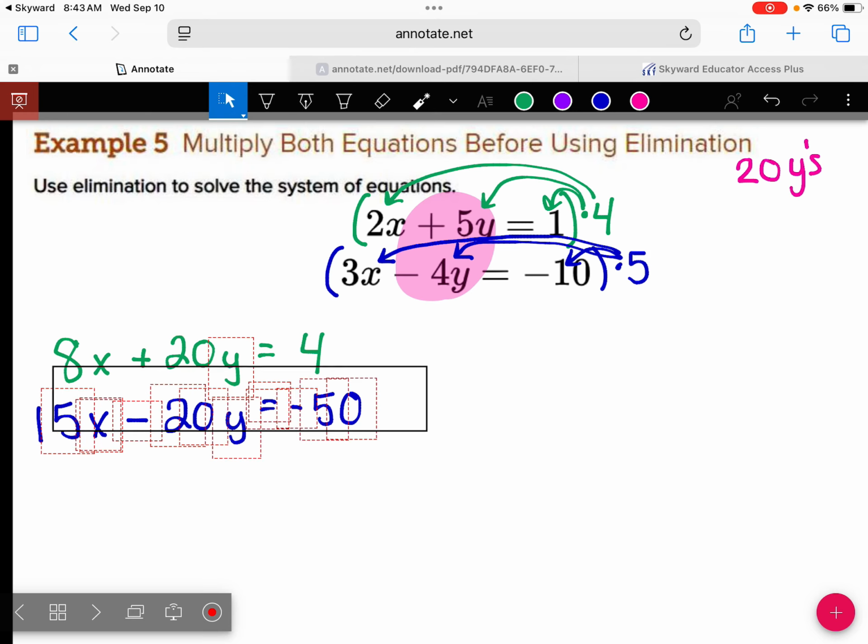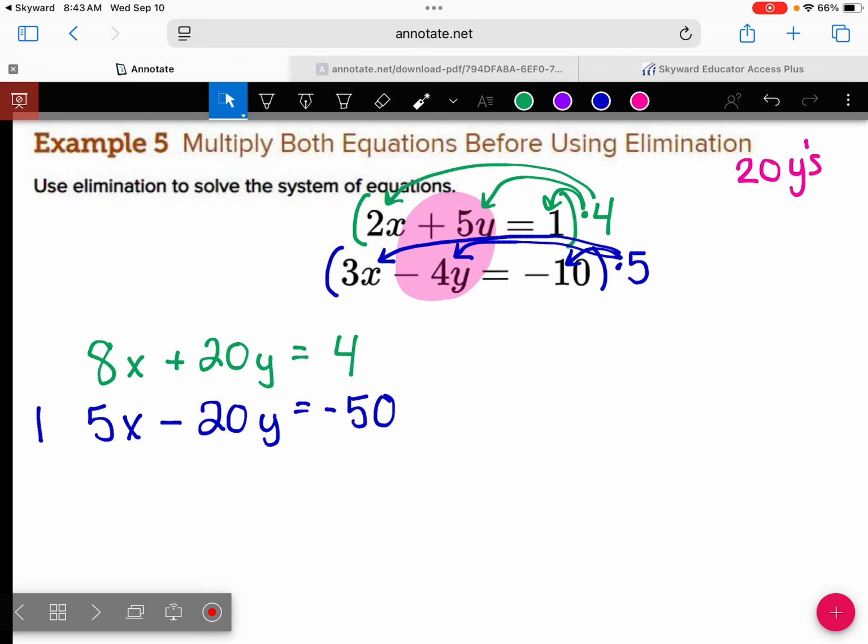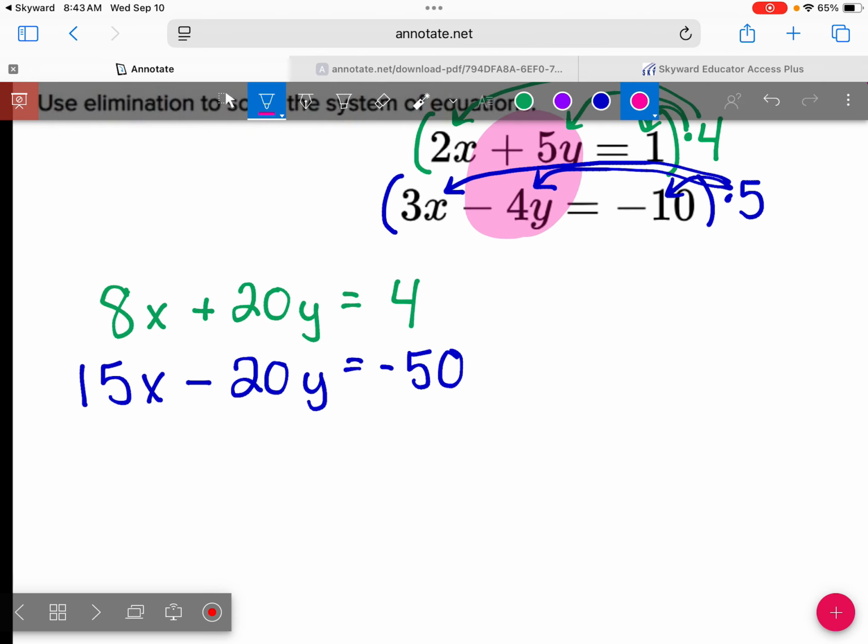Questions on that part of it? We're going to finish the whole thing out, get all the way to a solution. Sorry, just scooting this over a little bit because it was right on the edge. Because once we're here and I have my same number with the opposite sign, that's when we're ready to add these together. Old school columns.